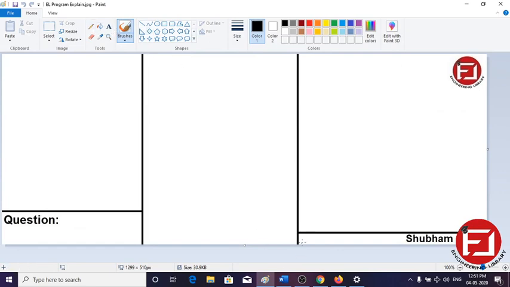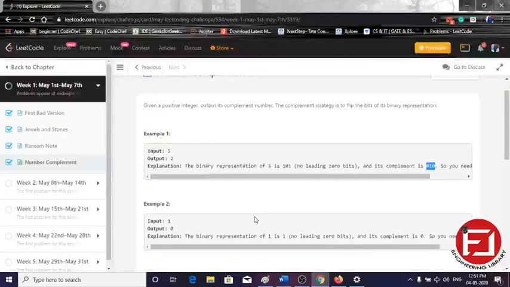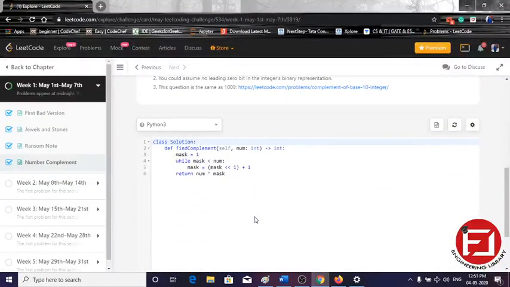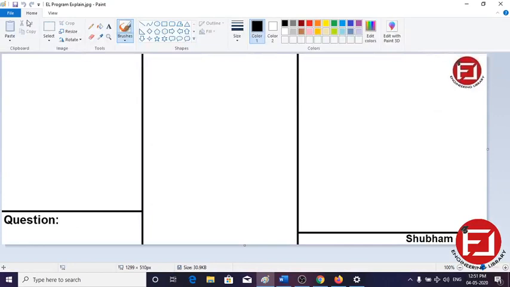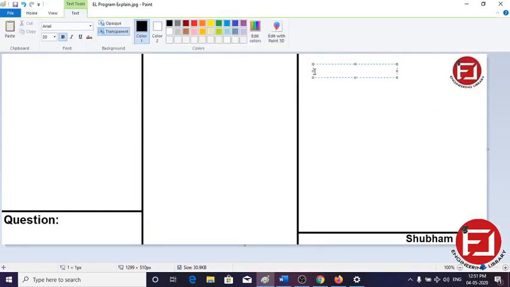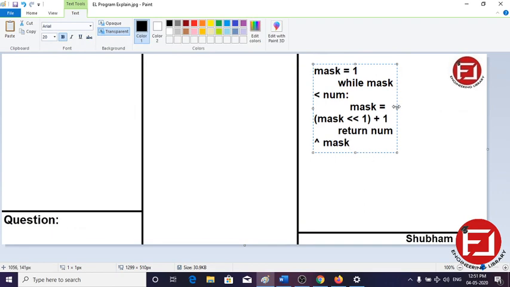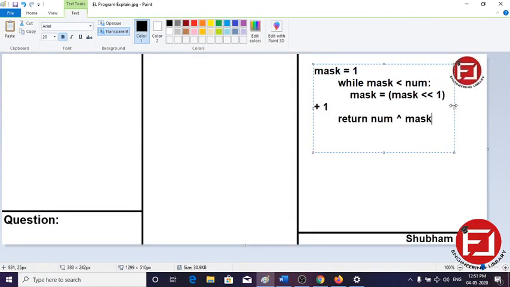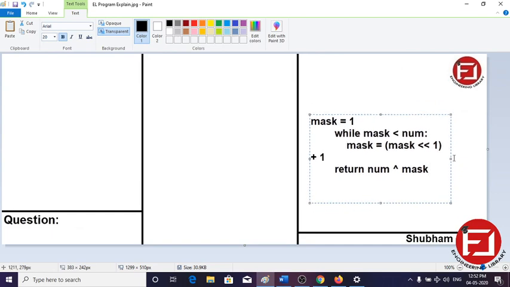From this code we can understand, we have taken a variable called mask. Let me do the testing in the code section, which I have already done. So this is our code.